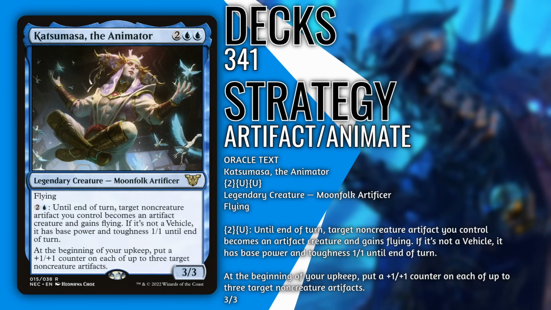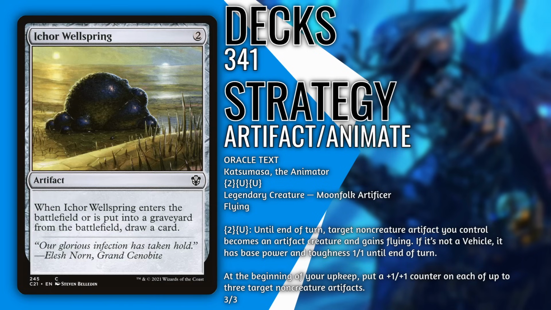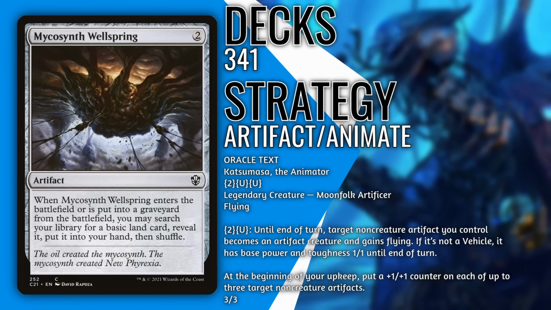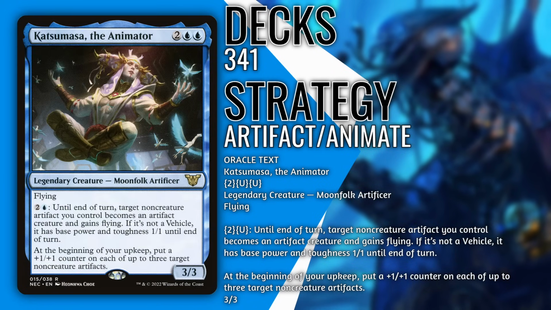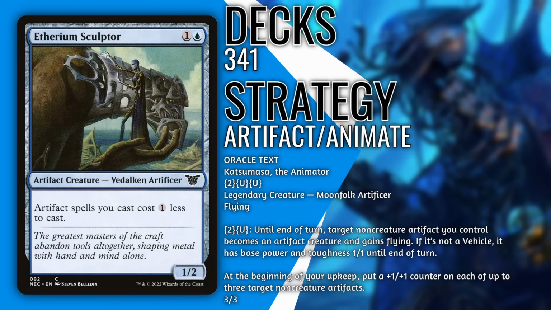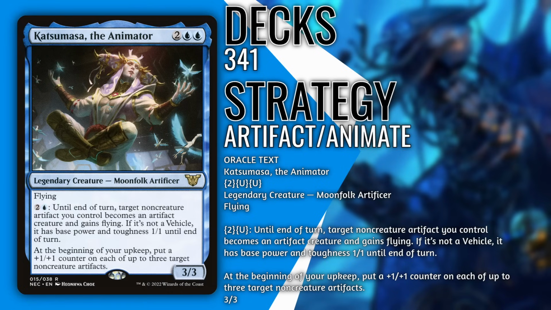Now, clearly, vehicles seem pretty okay, being able to animate them instead of crew them, but I really like this guy with budget-efficient artifacts like Wellsprings that draw you a card or get you a mana when they enter or die. Get their early game value, turn them into mid to late game threats with Katsumasa's +1/+1 and animation ability. If the threats get handled, you just get their death triggers. On top of vehicles and baubles, run the classic artifact interaction like Ethereum Sculptor and Emry, Lurker of the Loch to just spam out artifacts, get them back if they're dealt with, animate them, make them bigger, repeat.